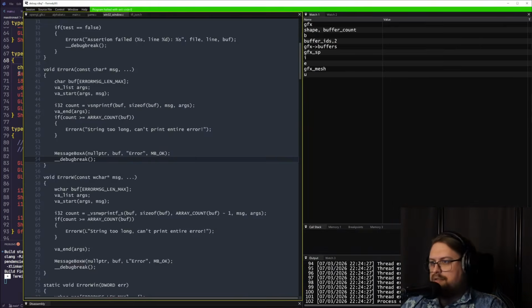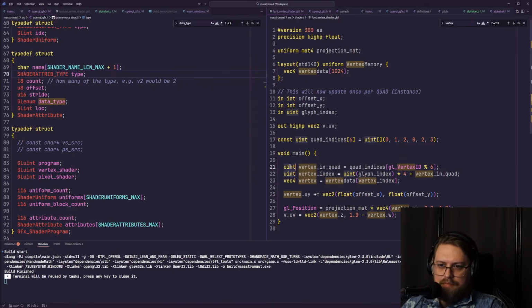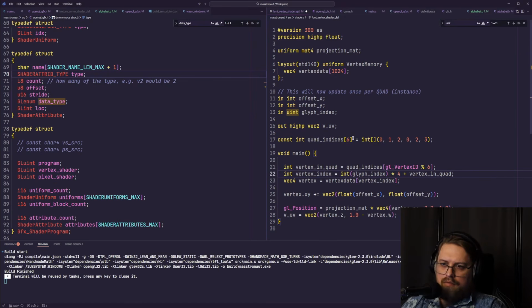Implicit cast. Is this an int? With index.